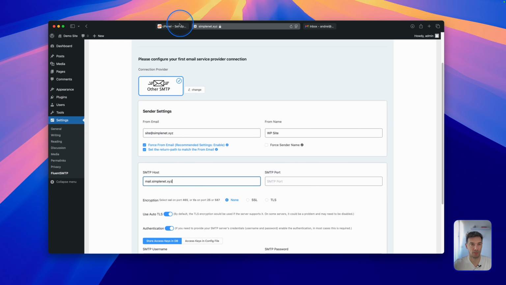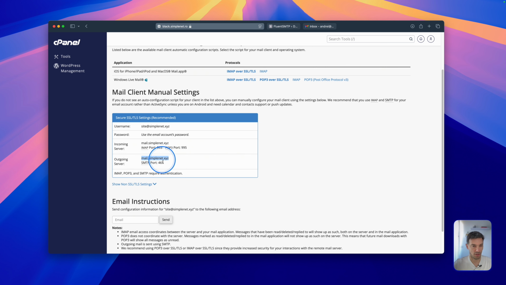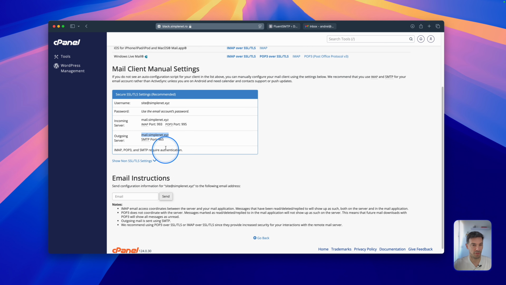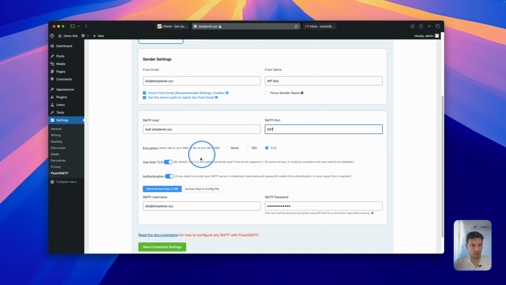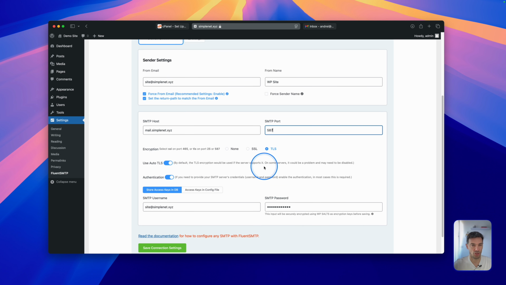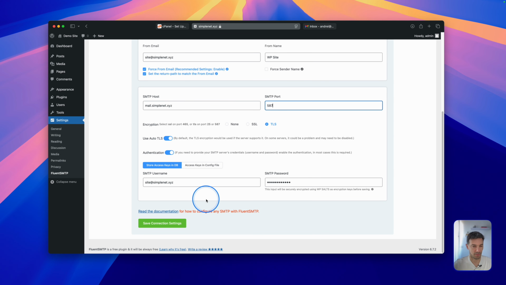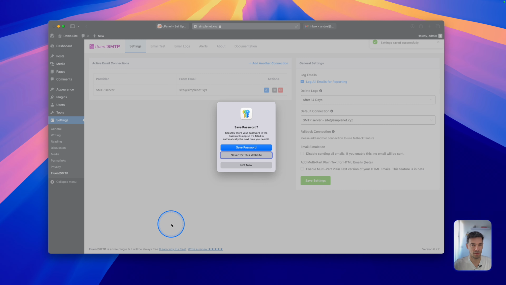Now the port, it says here 465, but this is for SSL. We're going to use TLS, so we're going to put 587. Leave everything else checked. And that's it. Save connection settings.